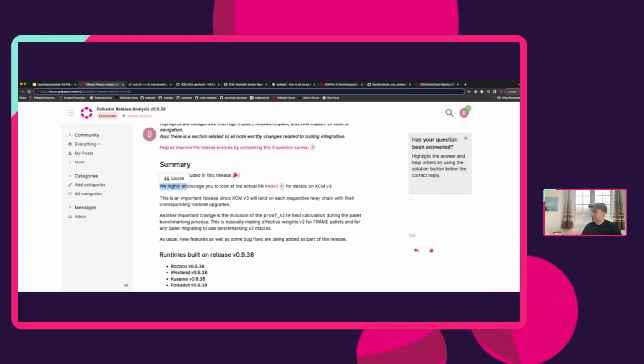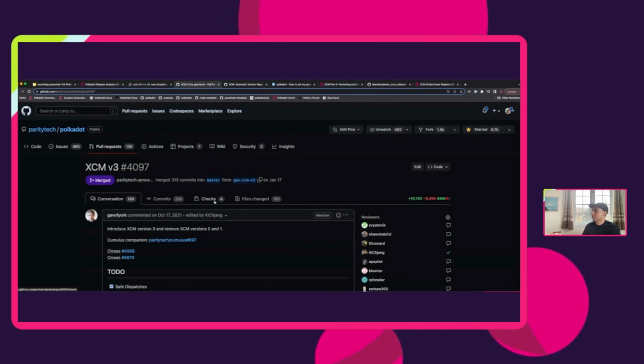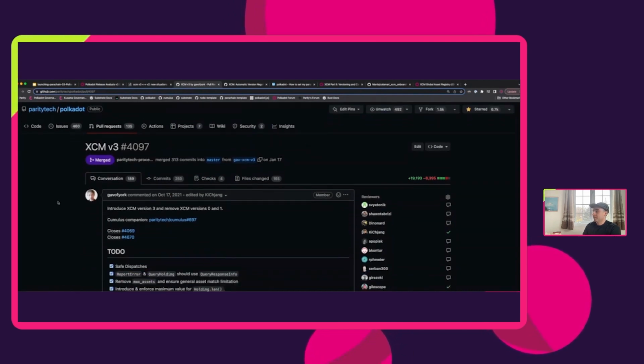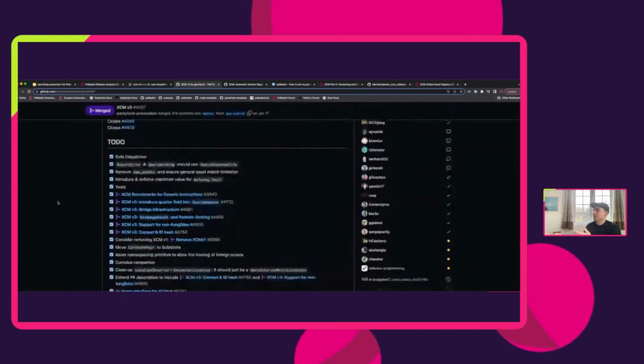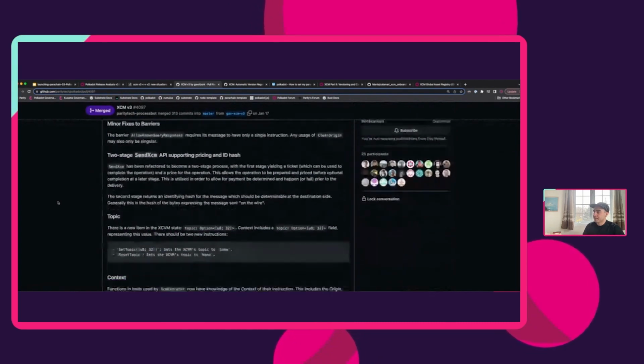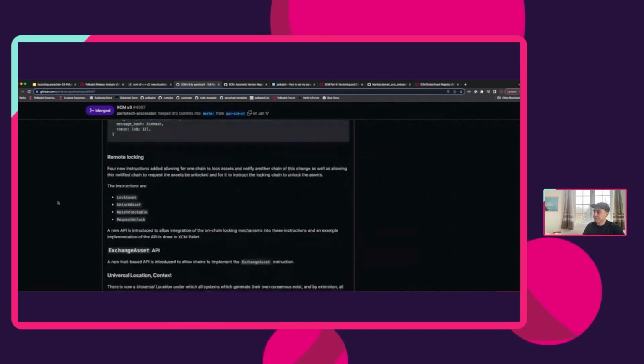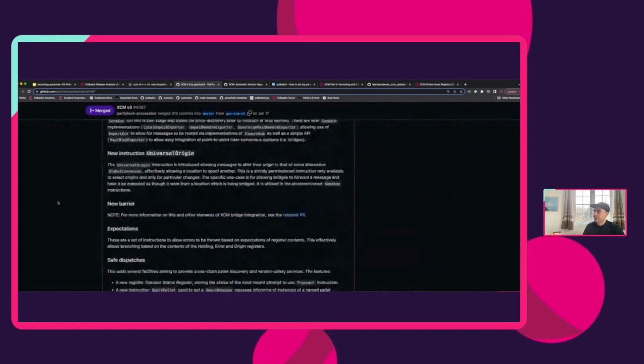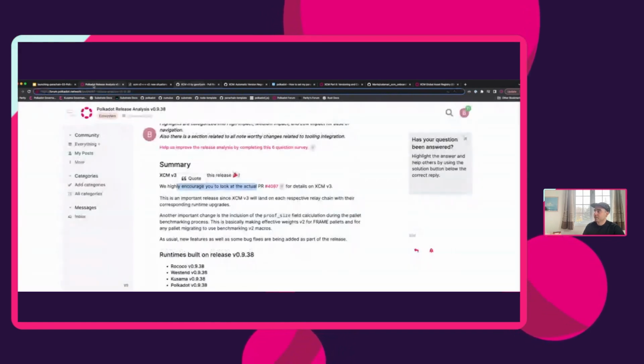So in this release, we highly encourage you to actually look at the XCM v3 PR. If we open that PR, you can see that that's the PR, right? And we're encouraging you, okay, here's a good PR because it's a worthwhile read. It talks about XCM v3 in depth, things that you should know, things that you should look out for, okay?